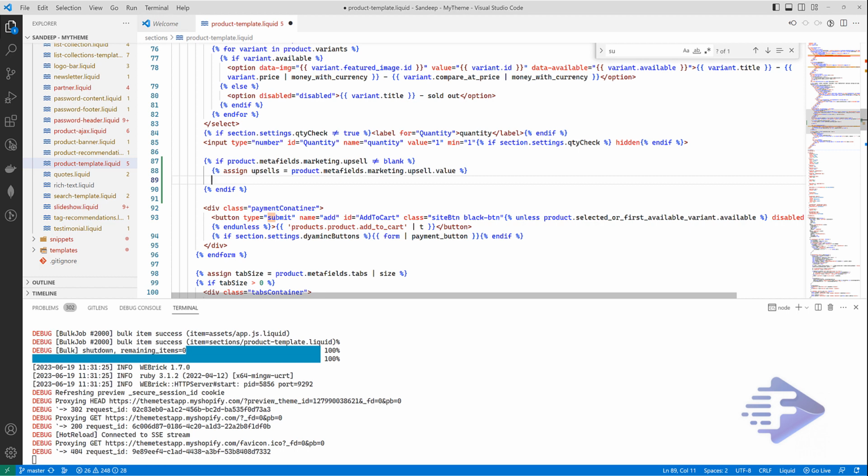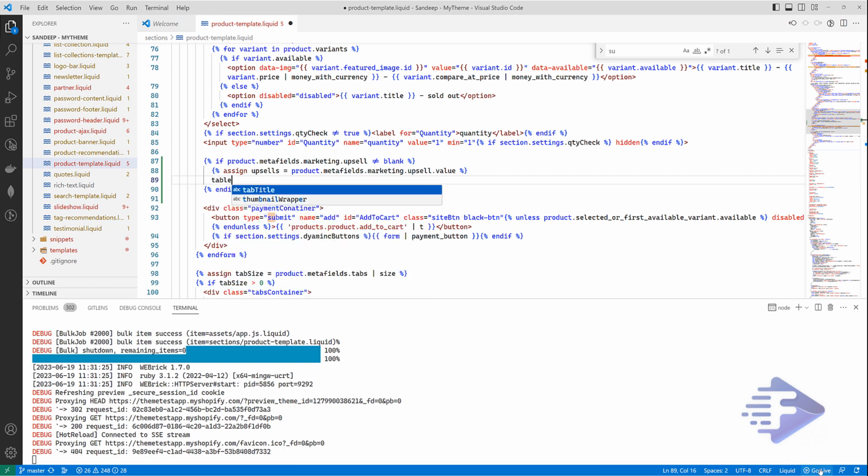Next thing I am going to do, I am going to start a table. Let's say table with upsell table, and in this let's create a group.